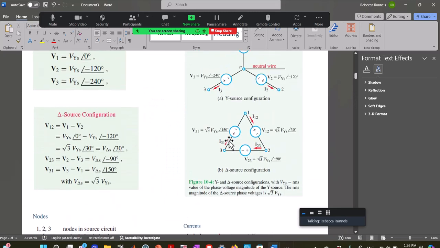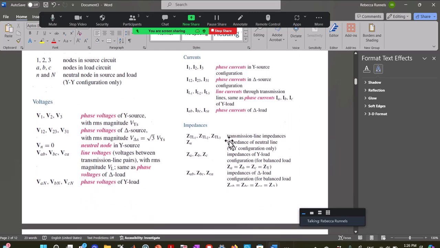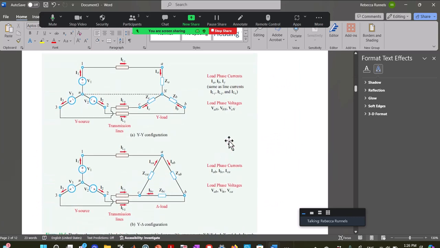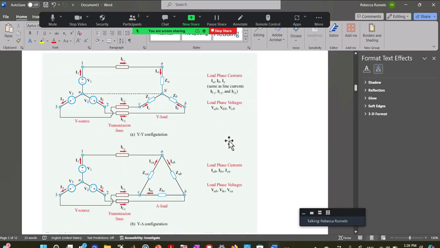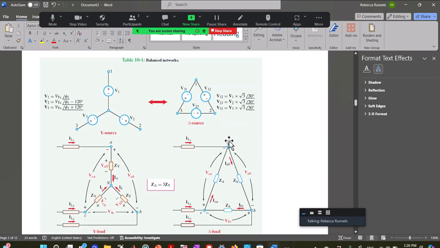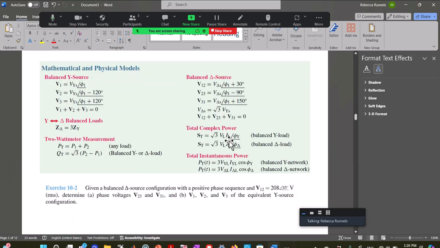Between using what? Negative 240 or positive 120? It seems to me that whenever you're dealing with a network, they use the positive 120, and whenever it's just like a standalone problem, the negative 240 actually seems to be, I don't really see it outside of this book, but that's where I'm seeing it used. So I don't really have another answer for you. I tried to figure that out myself, and I couldn't quite figure it out.